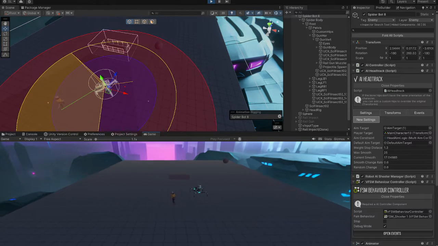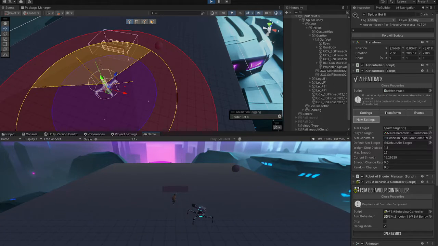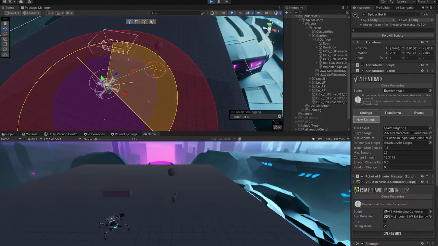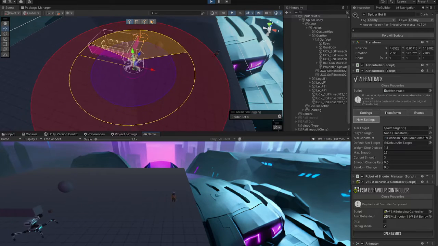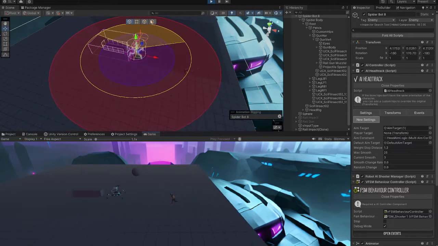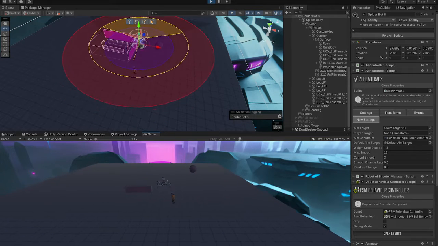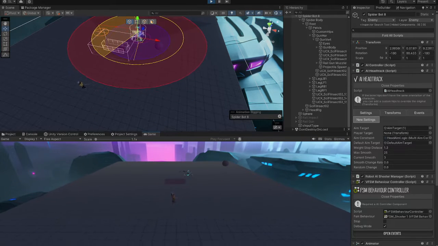Initially, he'll be pretty off the mark, but eventually he'll start to get you, so you can't really hang around. And then when you go out of target, he smoothly transitions. So it just looks a lot cleaner, a lot more polished when he goes back to different states.